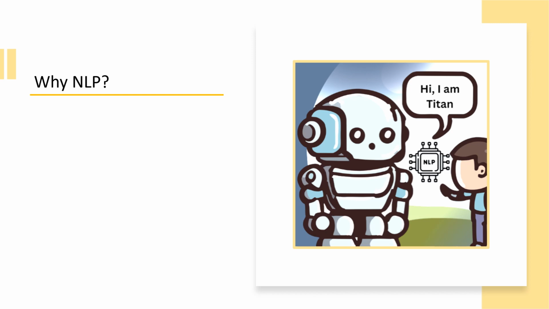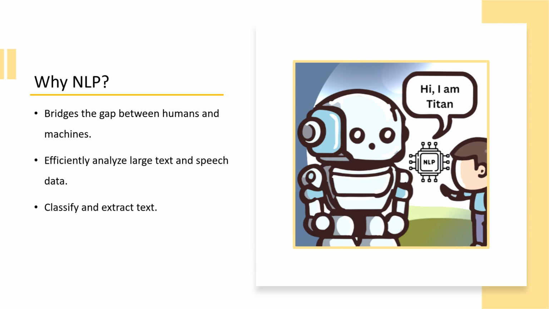So why NLP? Nowadays, businesses use large amounts of unstructured heavy text data and they search for ways to efficiently process it. Much of the information is created online and all of it is stored in databases in natural human language. Until recently, businesses could not effectively analyze this data. It uses lots of time and manpower. This is where NLP is useful because it bridges the gap between humans and machines. It can efficiently analyze large text and speech data. It can also classify and extract text data.